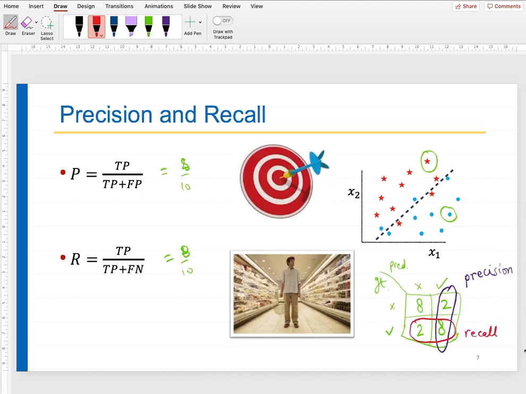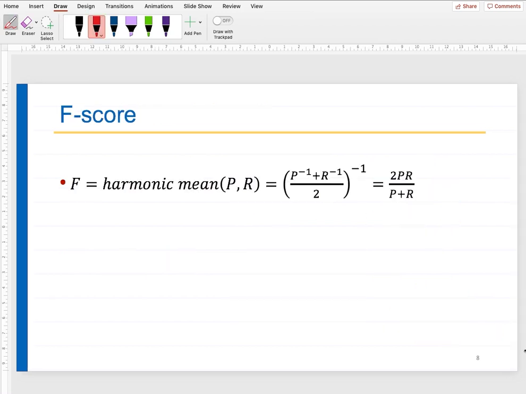So I have got two measures now, precision and recall. Can I get a unified measure which will capture both? Of course, for examples like fraud detection or not getting scolded by mother, you need a high recall. But in general, I want a unified measure which uses both precision and recall, which I can use to substitute my accuracy measure. That is called an F score, F1 score, F measure or F1 measure. It takes the harmonic mean of precision and recall.